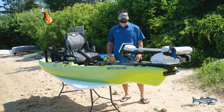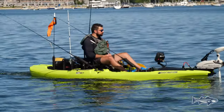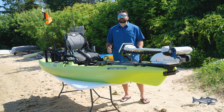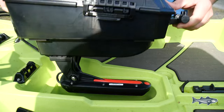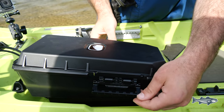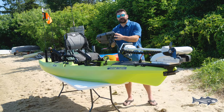What makes this kayak setup perfect for anglers up here in the Northeast is we're often alone. This Bonafide is lightweight — you can easily take it on and off the top of a car or load it into the bed of a truck. The MotorGuide weighs 55 pounds, so when you're out on the water, you can feel confident that your boat won't be too heavy and catch too much air. Typically your transducer is mounted on the hull, and when loading it onto the top of the car you have to be very careful. But one of the greatest things about the Bonafide is that it has a dry pod system where the transducer and batteries inside the box can completely come out of the kayak.